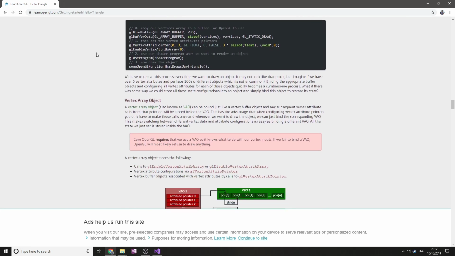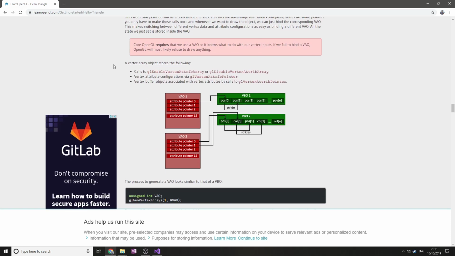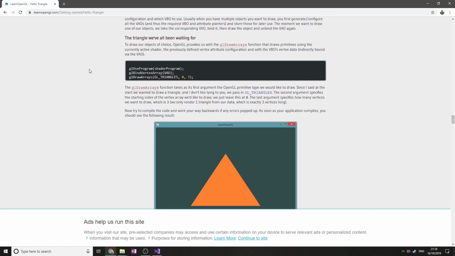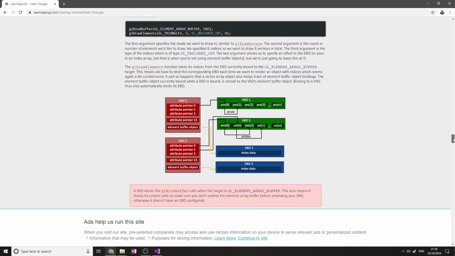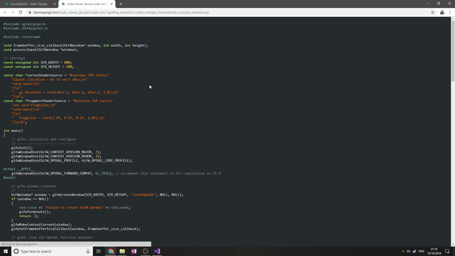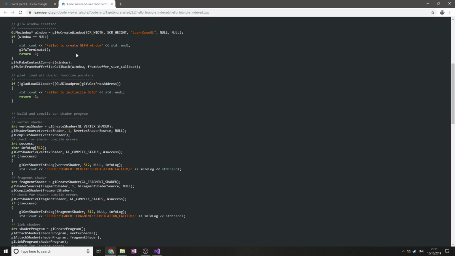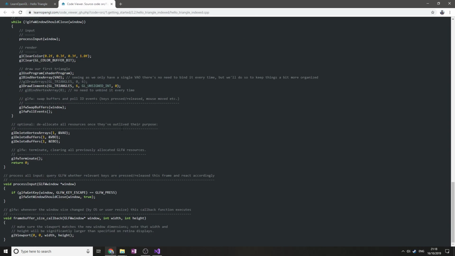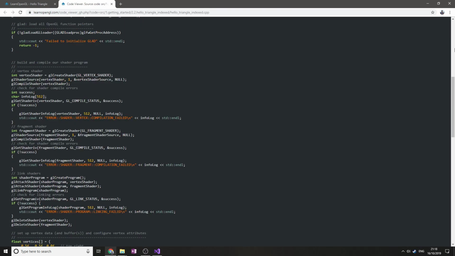I won't go into too much detail, but I will be showing you how to understand some functions. Like, how are you supposed to know what this actually does? So I'll give you a bit of a guide on what to do for that. I'm going to go all the way to the bottom, where we have the source code, and this is what he's using to build their square. Yeah, there you go. So you can see there's a lot of code.